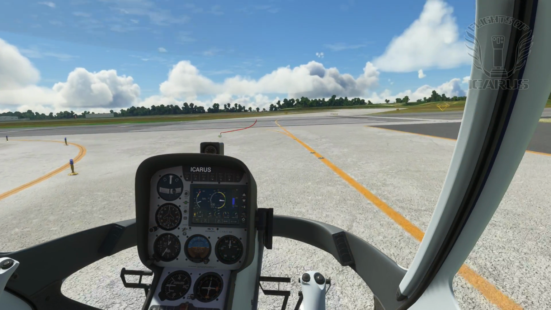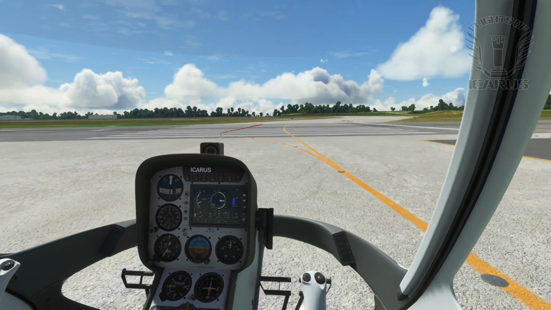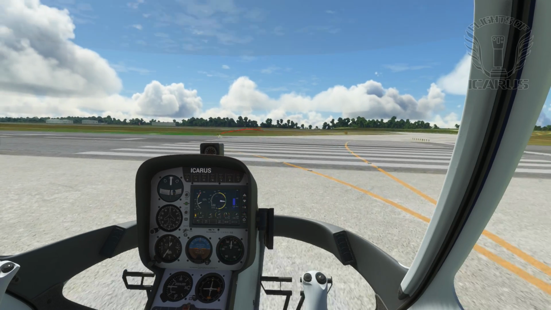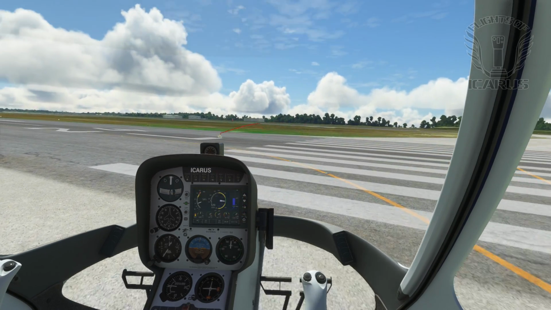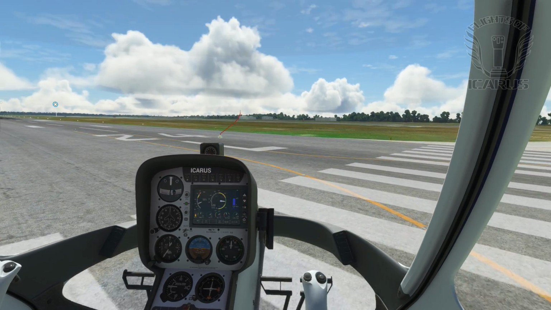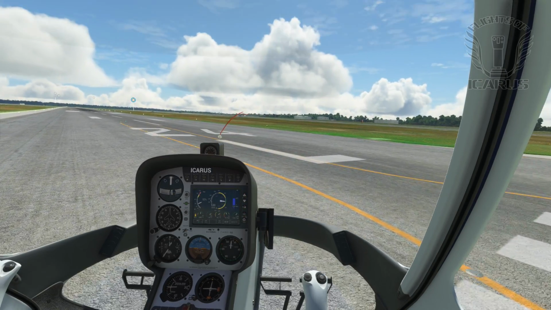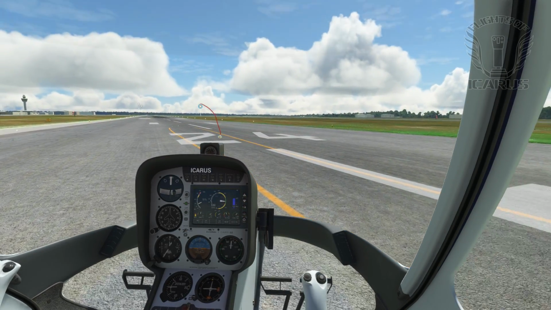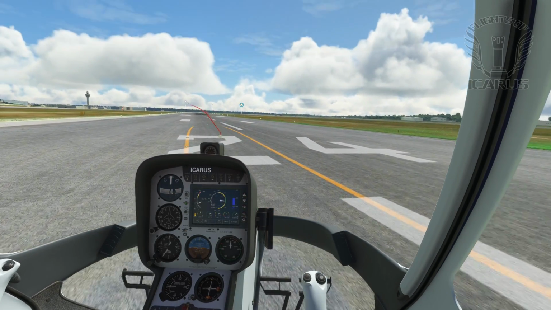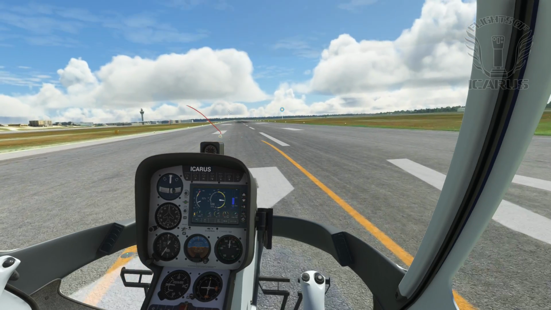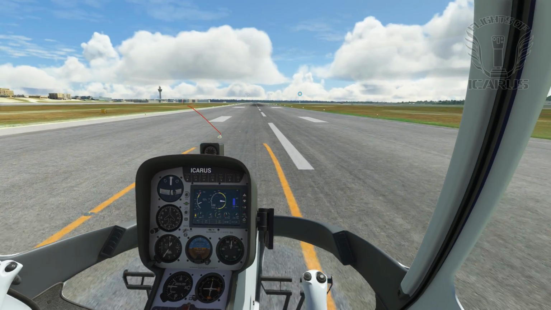Most helicopters are capable of vertical takeoff unless they're heavily loaded, but even if they're not, it puts much less strain on the engine and uses less fuel to use something called transitional lift to get up in the air. To take off with transitional lift, start by taxiing forward, then allow yourself to gain some speed. Once you reach around 40 knots, the helicopter should start to lift without the need for much input from the pilot.